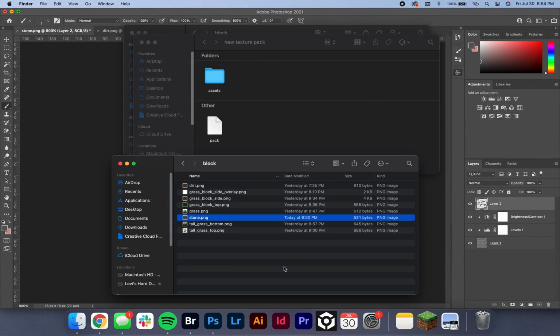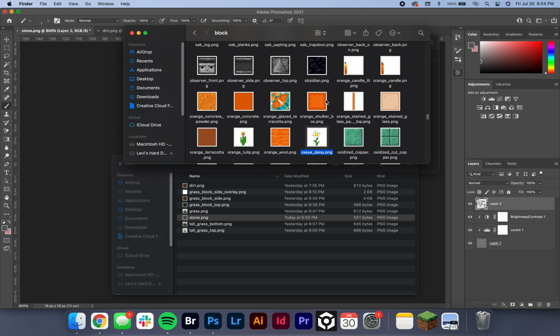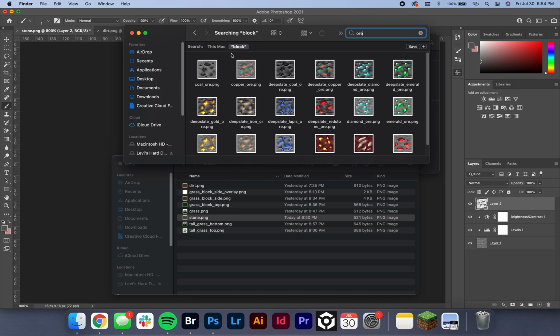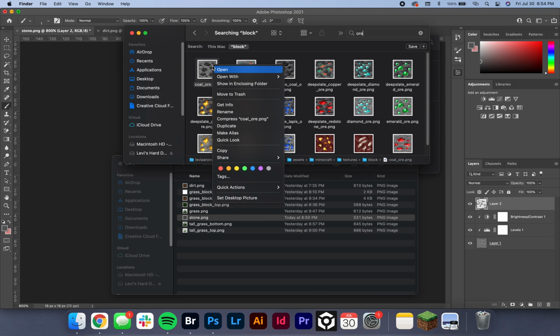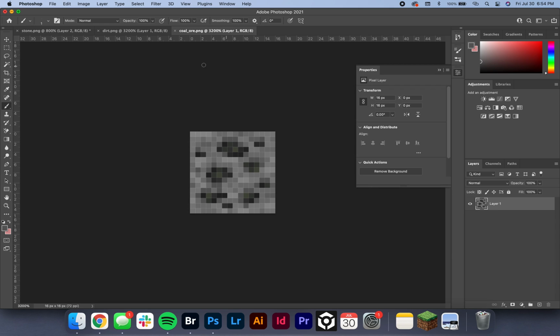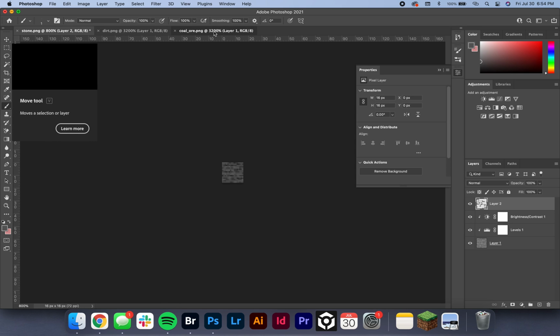Now it's time for us to work on the coal ore, because that sticks out like a sore thumb. So let's get on into that. I'm going to do what I did with the last one, and what I'm going to do with every other texture that I work on in this entire game: I'm going to take the coal ore default texture and adjust it and shift it to however I want it to look, and I'm going to try and make it match the stone that I just created.